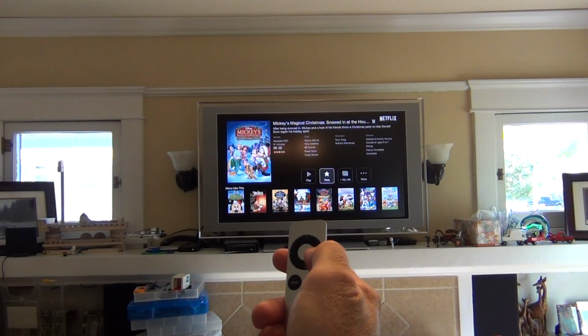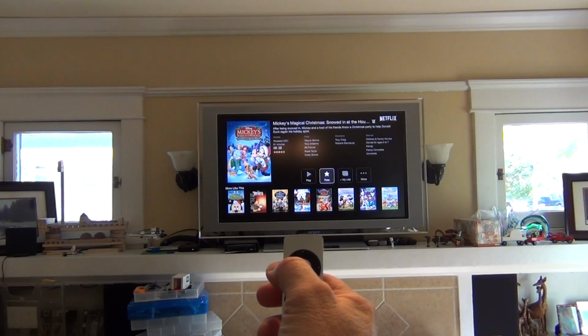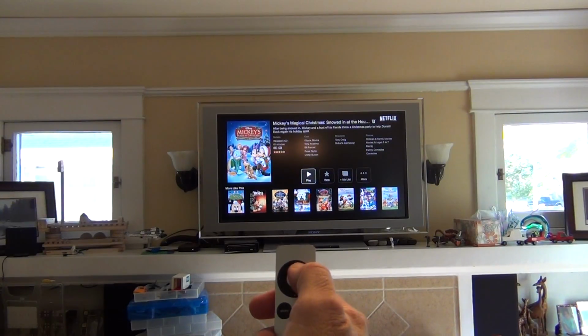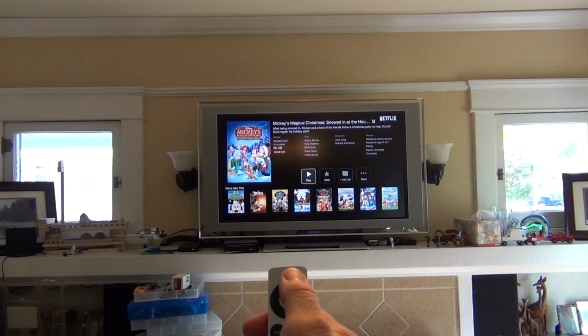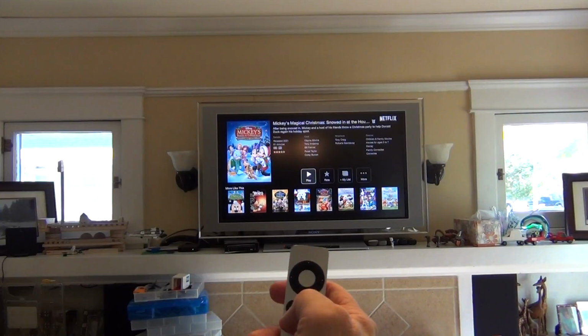Or if you want to see something more, how it's rated, or my list, those are kind of things we don't really pay attention to. We just go for the simple play because we like the picture on the outside of the video card. So that's about it. I'm going to take us out of Apple TV again.